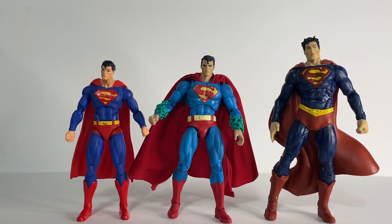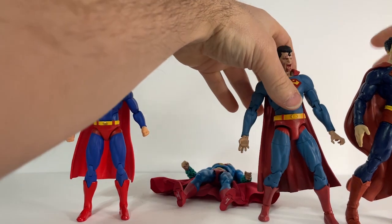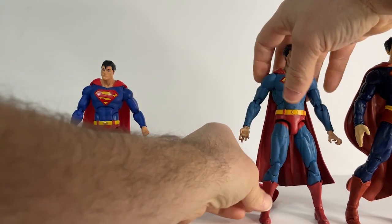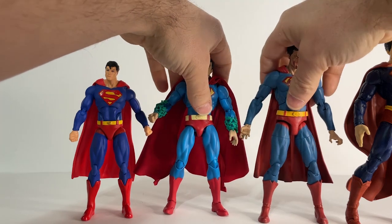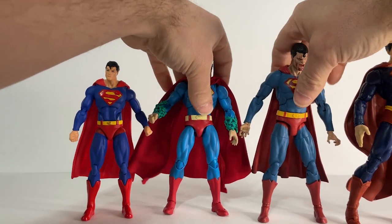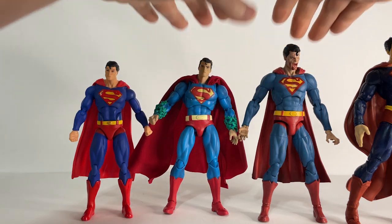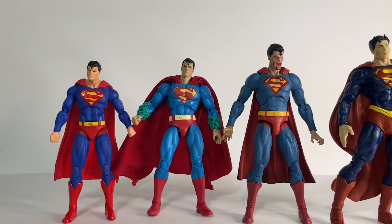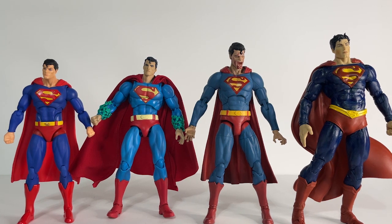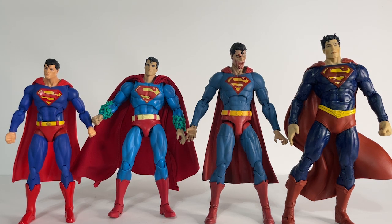This is another DC Direct line. This is the zombie one. Now, there is a DC Direct Superman that looks just like the zombie one, but without the zombie face and blood. But that one's kind of hard to come by.